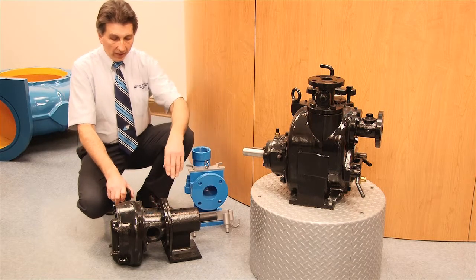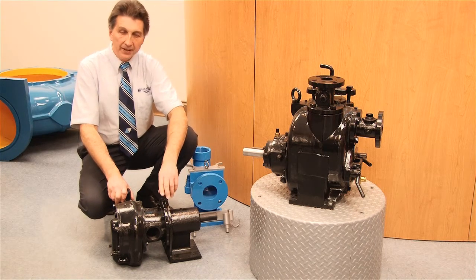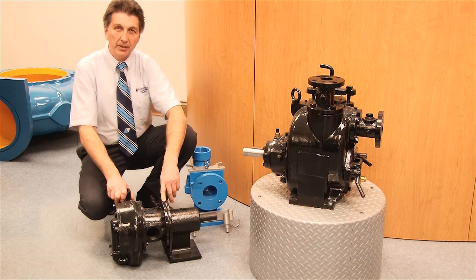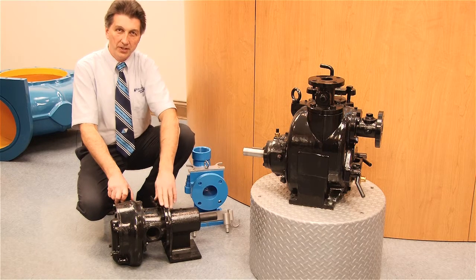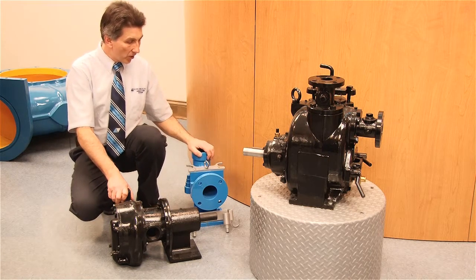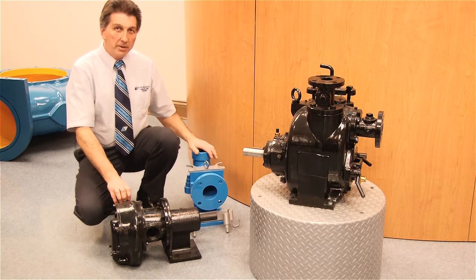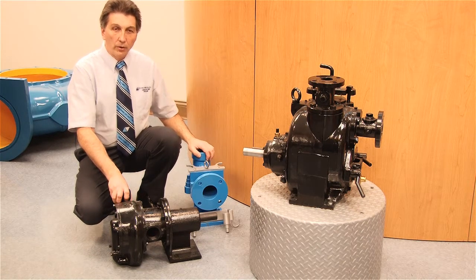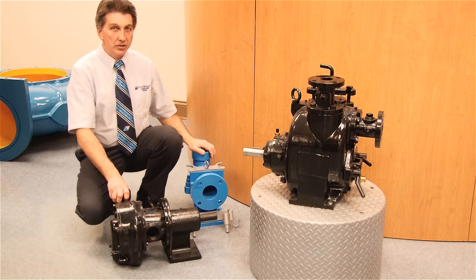What you see in front of me here is another variation of the many products that Keen Pump offers — an example of our industrial products. We provide this pump for agricultural applications, car wash, and other industries where you need high pressure applications. In addition to pumps, all the other components that go into the Keen complete package stations are here — base elbows for our rail systems, and large castings for our larger sewage pumps. We provide and manufacture all the products for Keen Pump here. We do not purchase products from other people. We manufacture everything with our own designs, our own tooling, our own patterns and the machines out there. So when you ask for a Keen Pump system, you know the product is coming from Keen Pump.